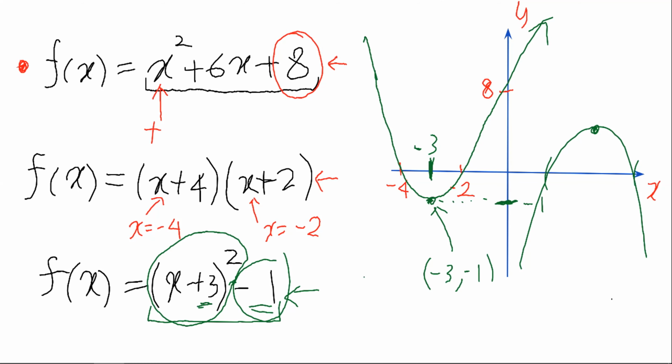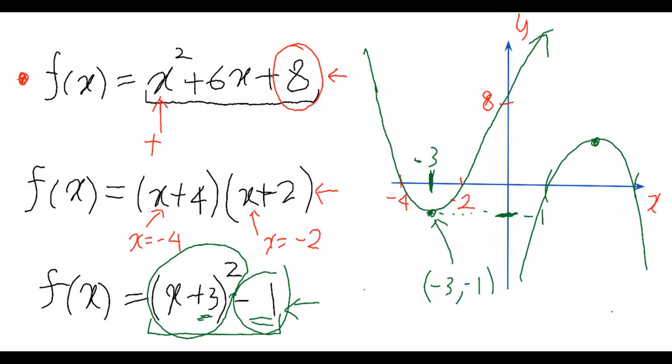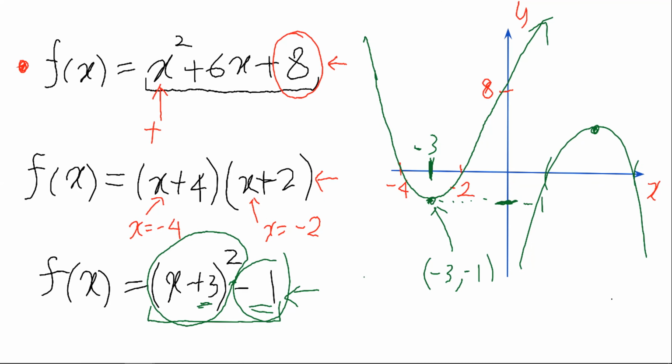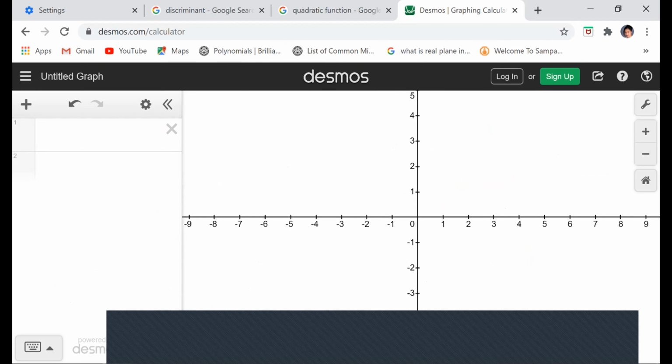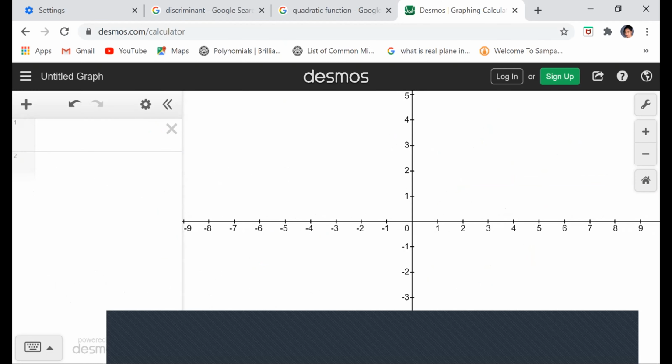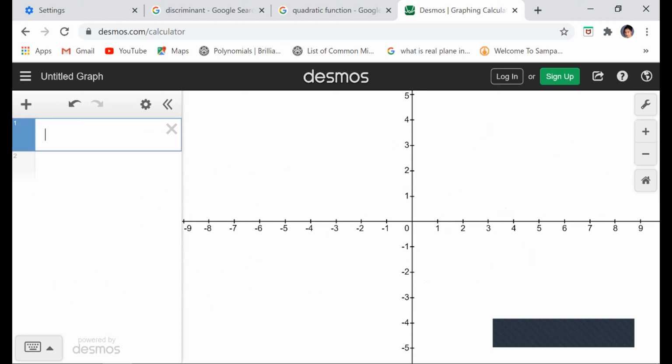I'm going to take you to a different screen now, just to convince you that any quadratic that you can think of always gives a parabola. This is a graphing tool. It's called Desmos. I don't know whether I have mentioned this to you. I will be using this a lot to show you graphs of different functions. Tell me a function, and when I give the function here, it will graph it for me. So let's check out different graphs.